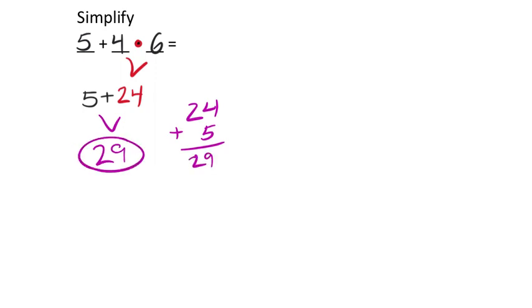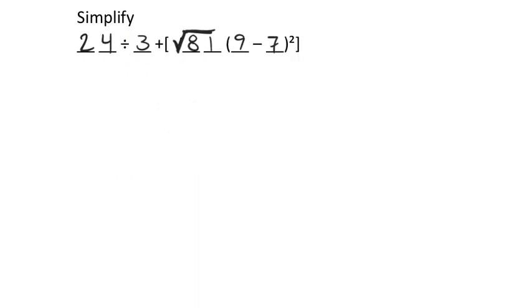Bam. Did this out of order, which we don't want you to do, but I'm just giving you an example. If you did this out of order, you probably did 5 plus 4, which was 9. Okay, then you'd have 9 times 6, which would have been 54. And yeah, that's a common error, even on a problem like this one, which, again, we don't want you to do. Let's learn from those mistakes and keep it in order. A little bit of a square root right there, right?